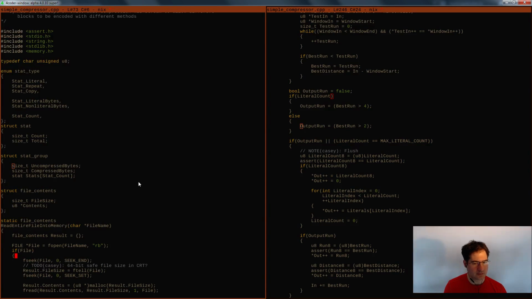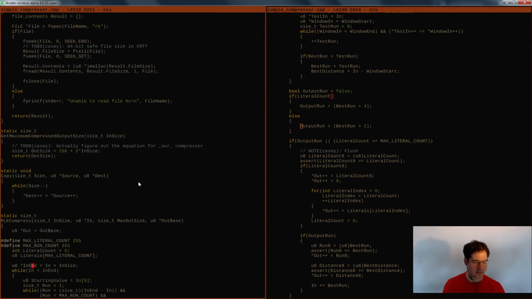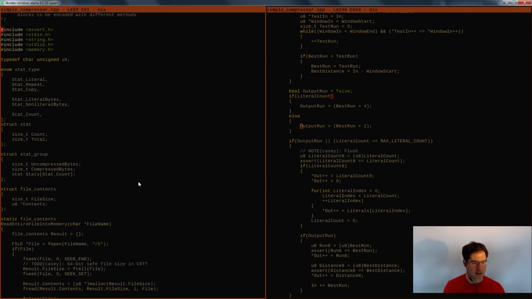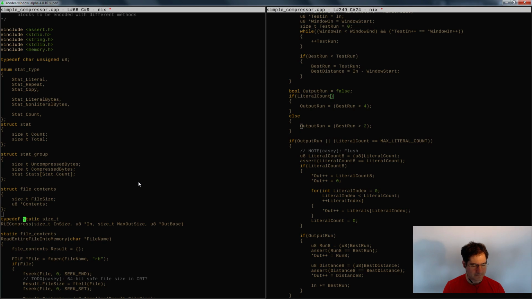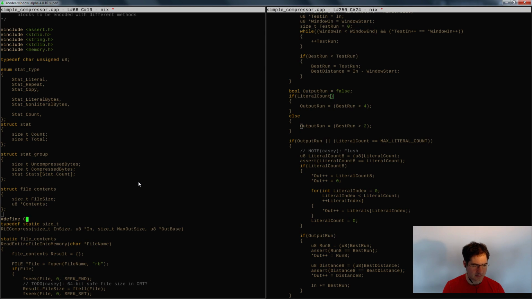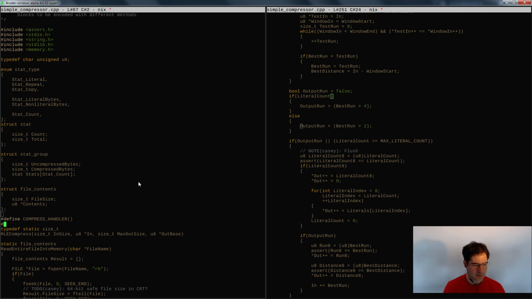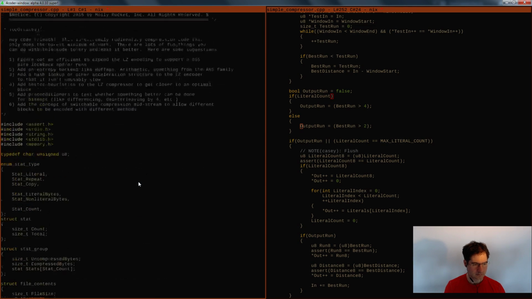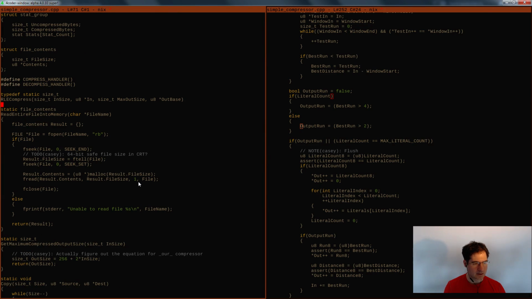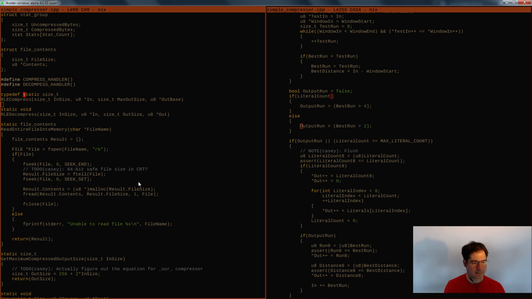So what I'm going to do is make a little thing that will make this a little bit easier to use for various purposes. I'm going to take a compress and an uncompress and make them into a typedef. So I'm going to pound define compress handler and decompress handler. So here they are.